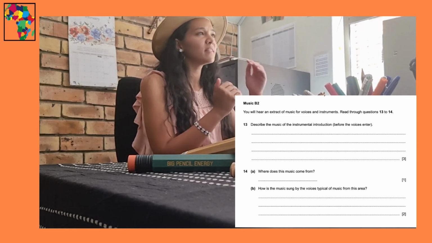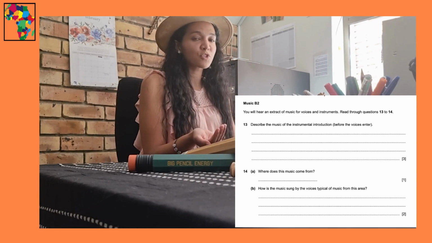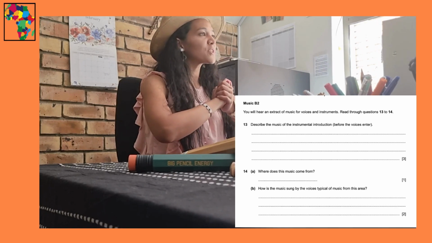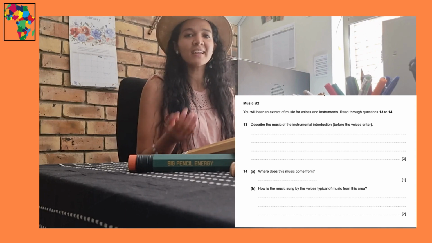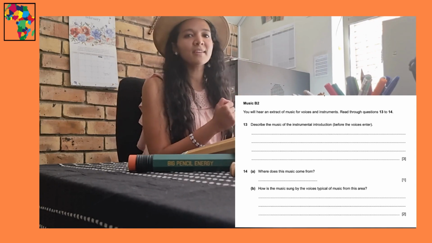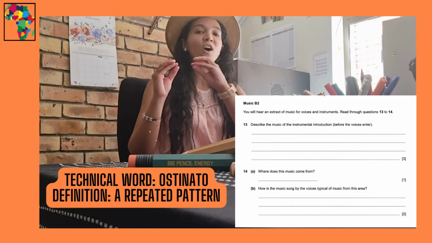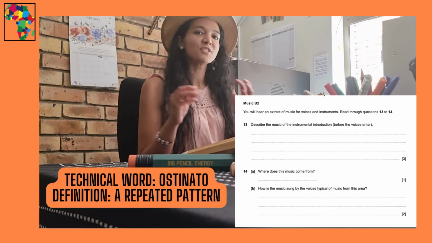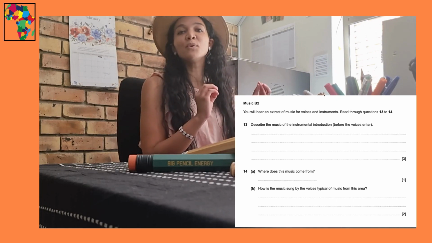They definitely do enter one by one, so they're staggered in that way, and you can for sure say that. And then of course there is a repetitive cycle going on here. African music is very cyclic. They have repetitive rhythms here. It's creating a polyrhythm, but not just that, here comes the technical work, an ostinato pattern. So a repeated rhythmic pattern here, and any of those three will give you your 3 marks.